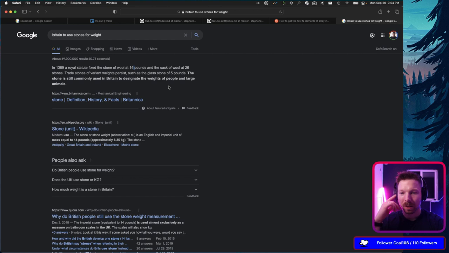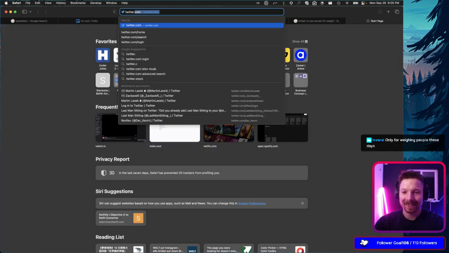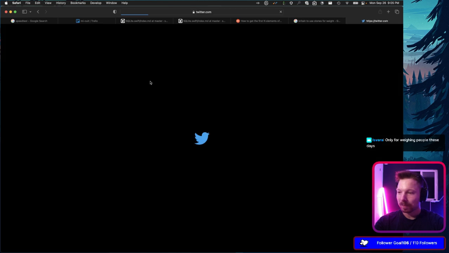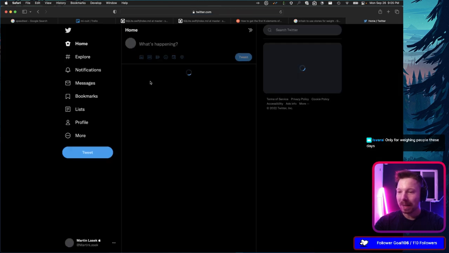The stone is still commonly used in Britain to designate the weights of people and large animals. What? What? I didn't know that. What? Wait a second. Only for weighing people?